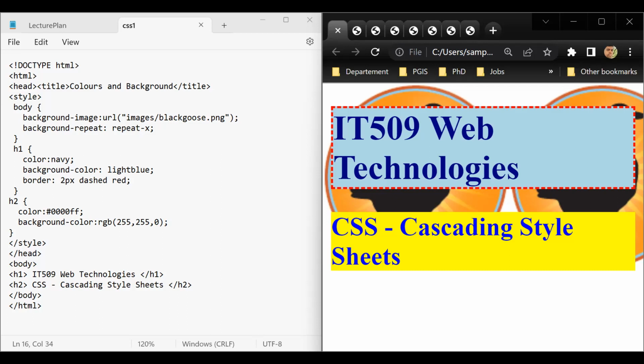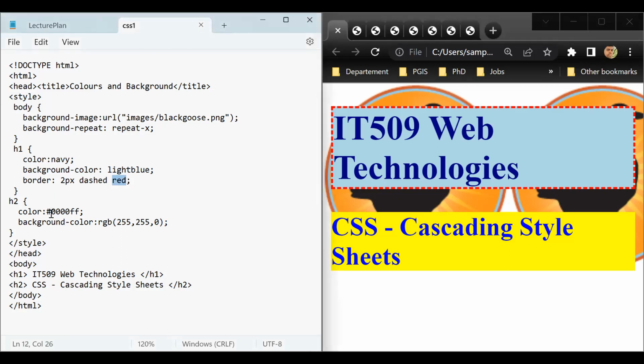So you can use a name, a hex code, or an RGB code. Here we have the name, then this is the hex code, and this is the RGB code, right? That's about color information. Another thing we would like to discuss is how we can make use of conflicting styles, especially cascading.